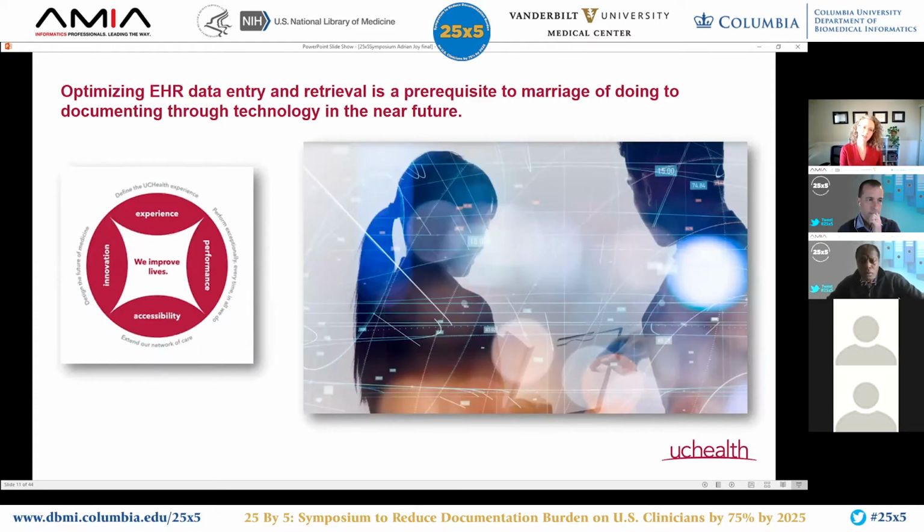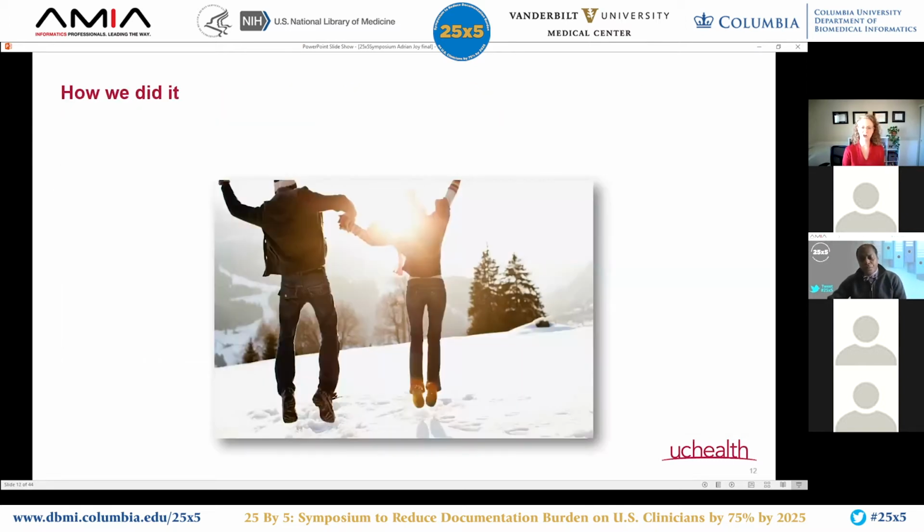Now, the backstory here is that we got into this work in part because we wanted to focus forward beyond where we are today. Innovation being one of our key strategic imperatives for our health system in recent years. We were seeking to be able to marry documentation with the doing so that there's no time spent on documentation using new technology. Again, a great interest of mine, something we could talk about offline, but we quickly got told you need to first deconstruct nursing documentation from the mess that it is and find out what actually is truly needed in the EHR. So let's talk about how we achieved this kind of joy.